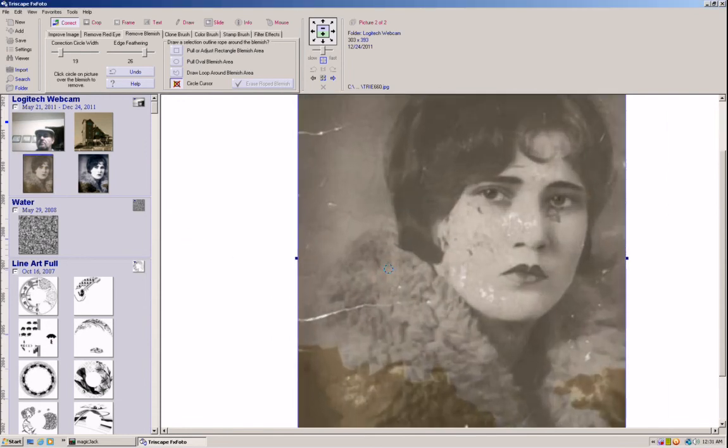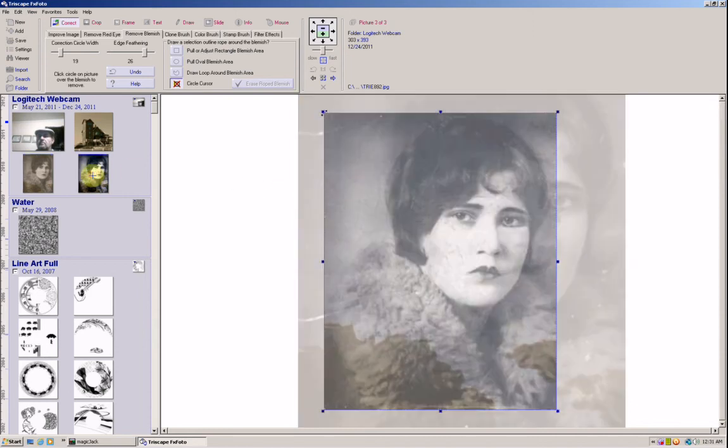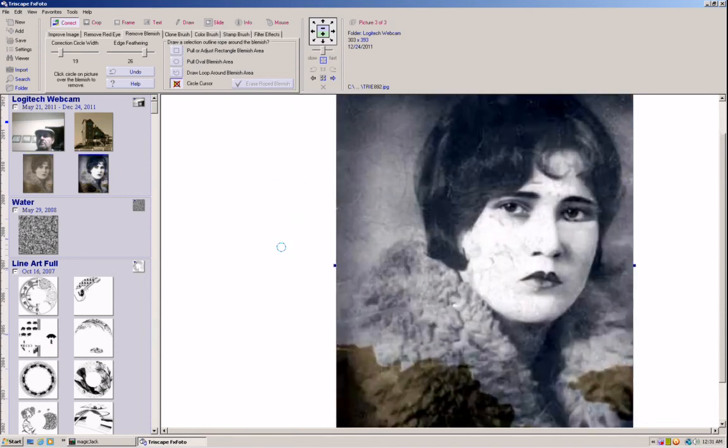Okay, this is the original. There's your original. Okay, this is the finished product. I think it's quite an improvement. Now this product here, the Triscape FX, it's been on the market for a long time, actually, as a free and a paid version also, and it's a terrific editing program. I also use GIMP, which is a very good product. When I need something more complicated, I go in using GIMP because you got the alpha layers and all stuff like this. But like I said, this one for just click and fix, man, is great.